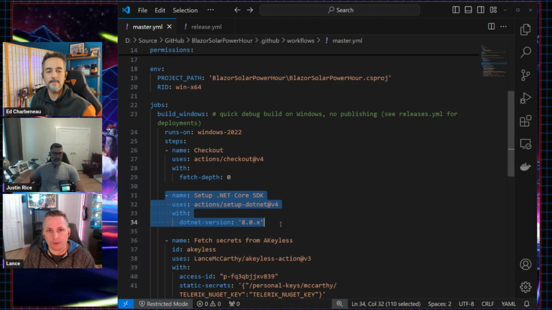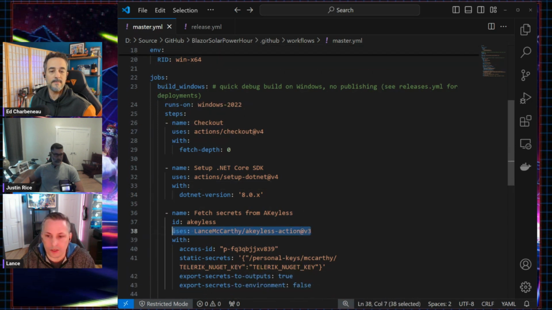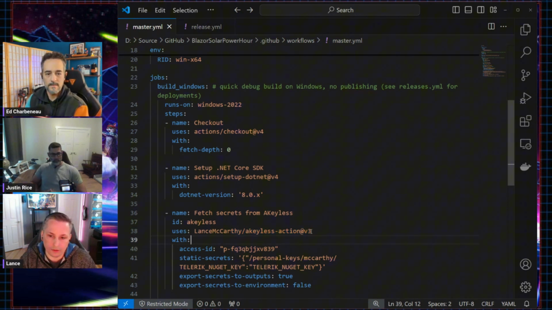You'd write all the PowerShell script, publish it to GitHub Actions, and then someone can use that, and you just do it here. For example, you can see one that says uses Lance McCarthy, a keyless actions. This just gets some passwords, right? Instead of me putting passwords here, we have this backend system called a keyless. It's a service, and it lets us have secrets up there, and everyone can share those secrets. But instead of everyone trying to rewrite all the code that I wrote that connects to the a keyless REST API and authenticates with it and then gets the secret and all that stuff, I've done that and wrapped it up in an action. And the way you use it just uses the action name.